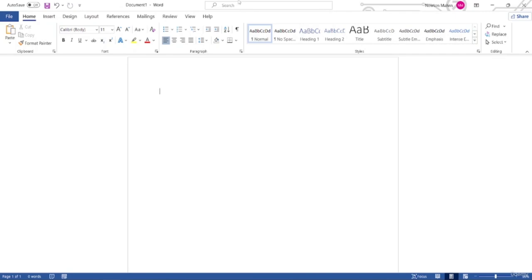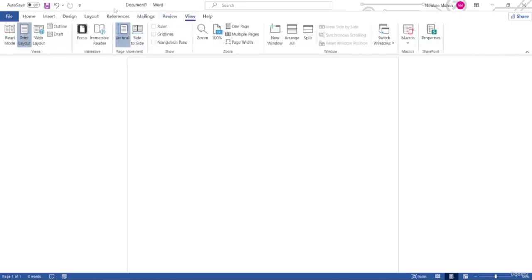So how do you actually turn on a ruler? To turn on rulers, you would stay at home right over here, then go to this view ribbon. From here in this show compartment, you'll find this ruler option. Notice once I hover over this ruler option, there's this window tip right here.